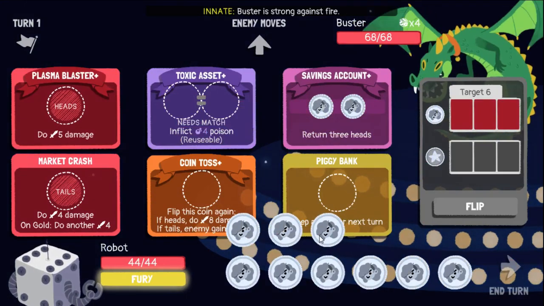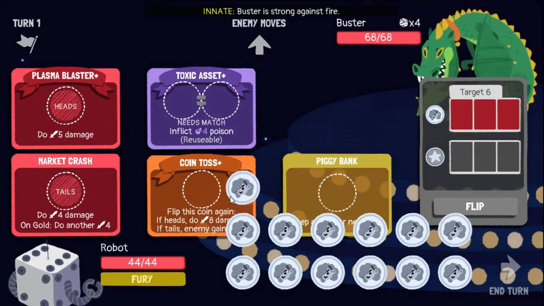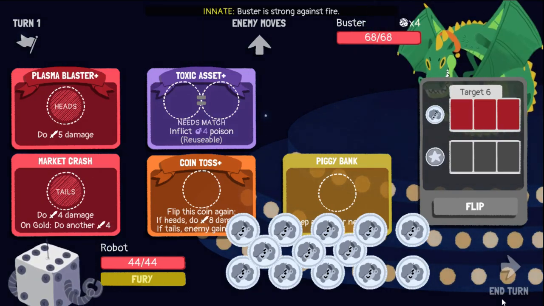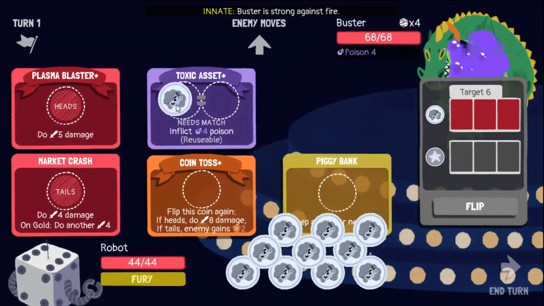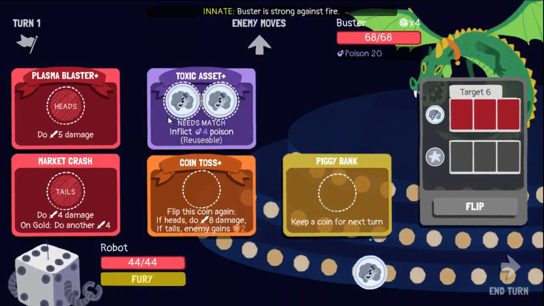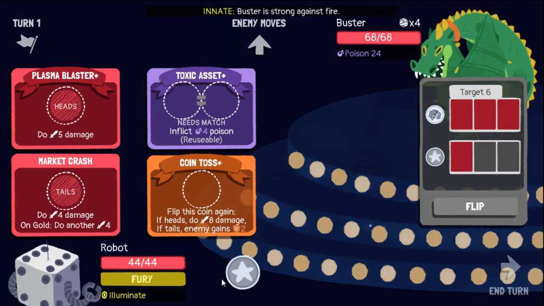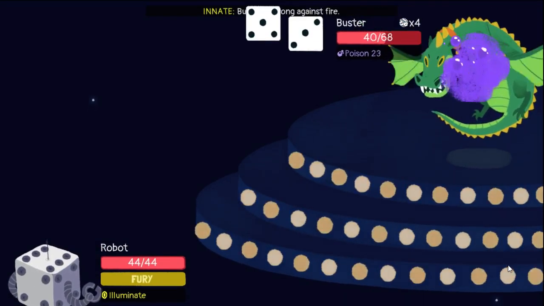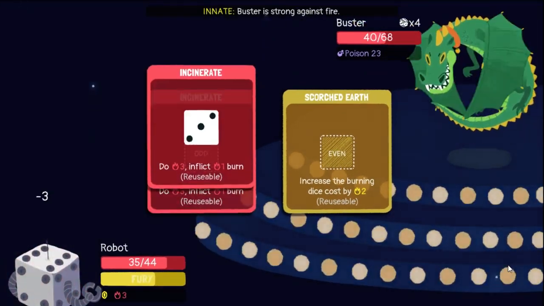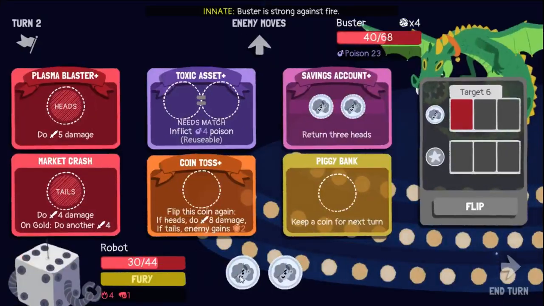Oh! Yeah! Oh, let's go. Look at this! Look at all that. Oh, let's go. How much poison can I possibly stack on you? Yeah, the way poison works in this game is so fun. It's gonna burn 4 dice, but that should be fine. That'll let me get a Fury, actually. Let's get even more.